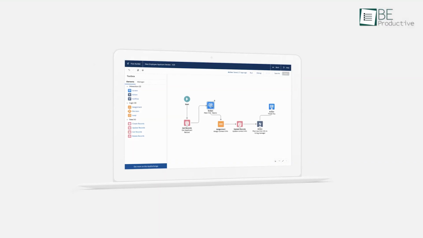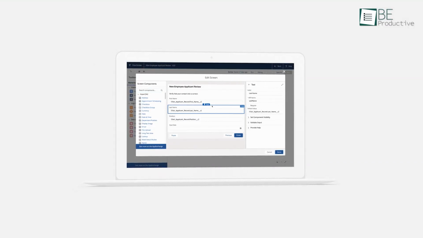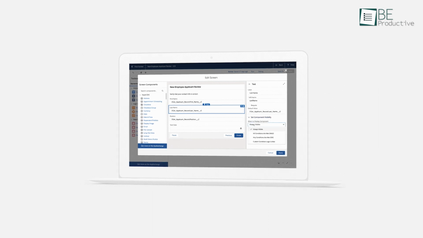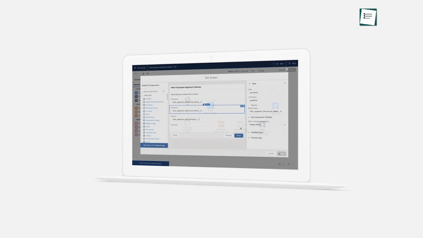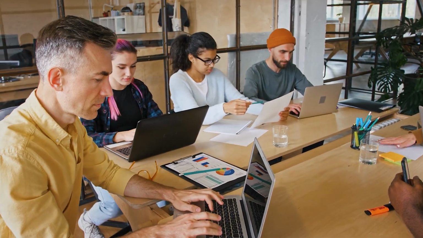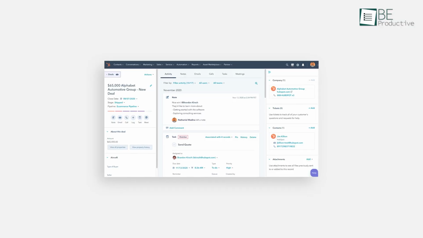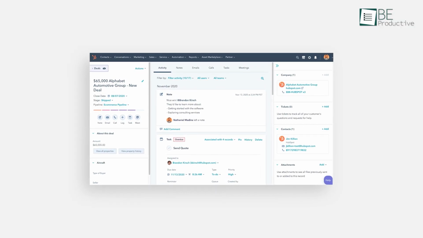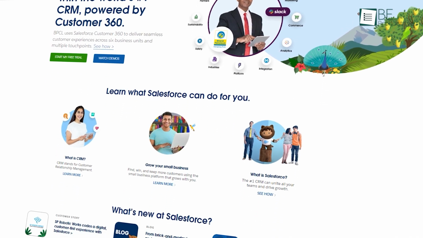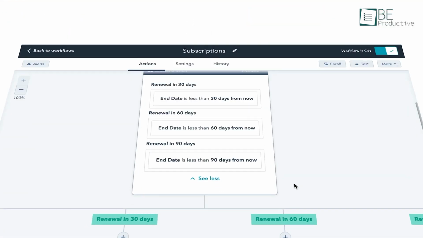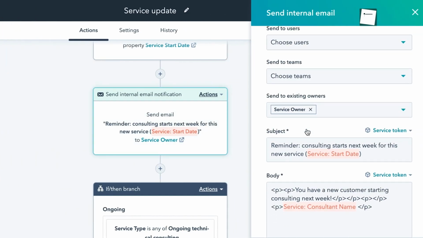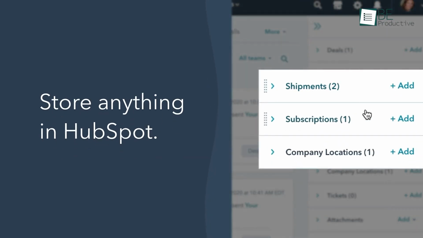When it comes to customization, Salesforce provides many customization options and controls when customizing deal pipelines and process workflows. IT teams that need to involve in complex sales processes can take full advantage of that. HubSpot also offers a fair degree of customization, but it's nowhere near Salesforce's level. However, HubSpot's recently added custom objects increases its customizability. Now, users with little technical knowledge can store any type of information, like shipments, subscriptions, locations, you name it.